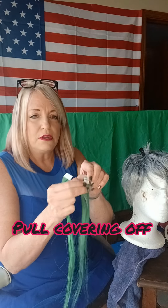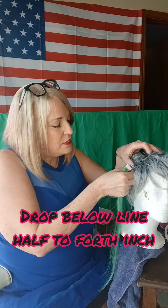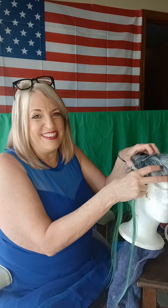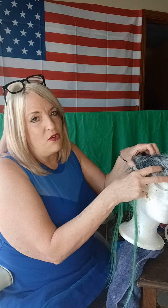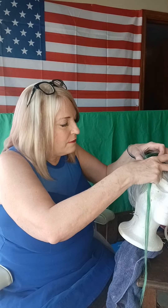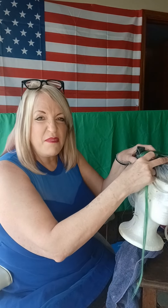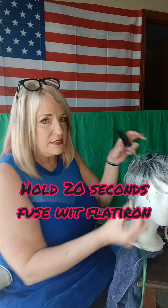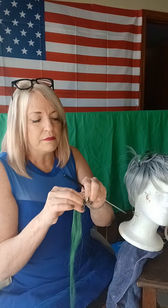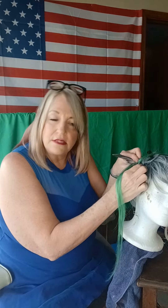To put these in, you're just going to peel off the tape. If you have good tape, drop it down about a fourth to half of an inch and press. You want to press for about 20 seconds — hold one, two, three... ten... twenty seconds. Then lift it up. The hair that is stuck to it is good, but take your tail comb and lift away any baby hairs that might prevent it from sticking. Press it in with your thumbs, pull those baby hairs away, then pull off the tape on the other piece and lay it upside down right on top of the other one. Press and hold for 20 seconds.